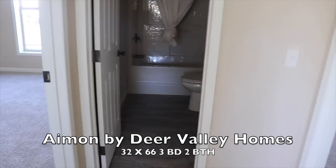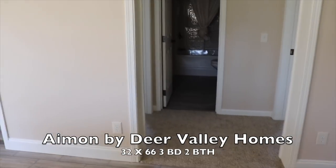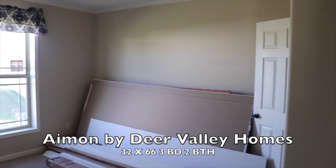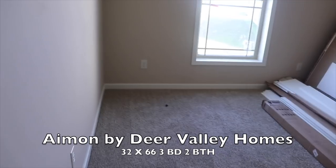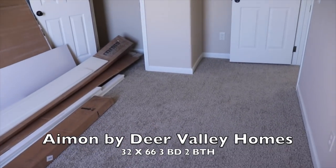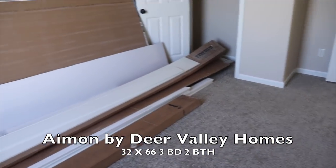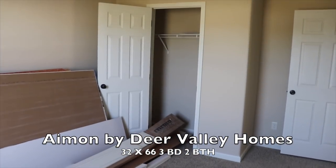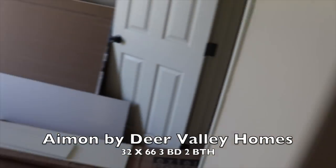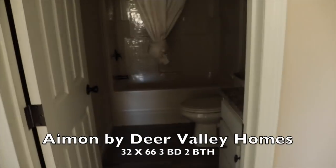Here are your guest bedrooms. This is the entry into the guest bedroom area of the house, so the kids or guests would have their side and you'd have the other. Here's guest bedroom number one. Someone commented about me always calling them guest bedrooms, but when you view these homes that's what they're called — because they can't know if they'll be kids' rooms, a parents' room, or an office. You get to name them. There's the closet to this bedroom.